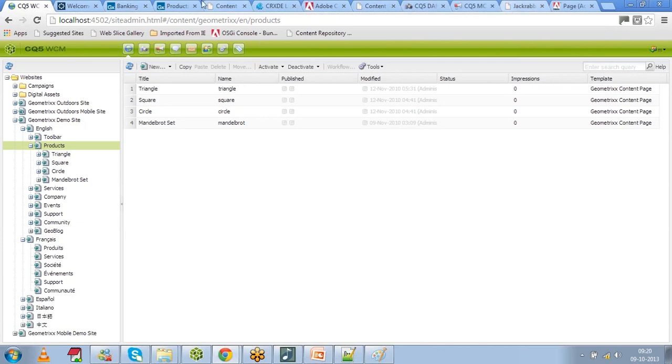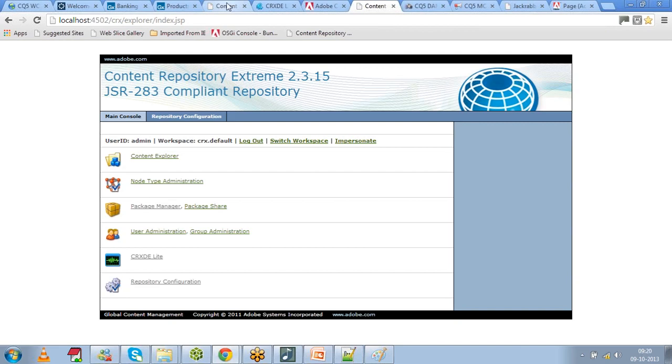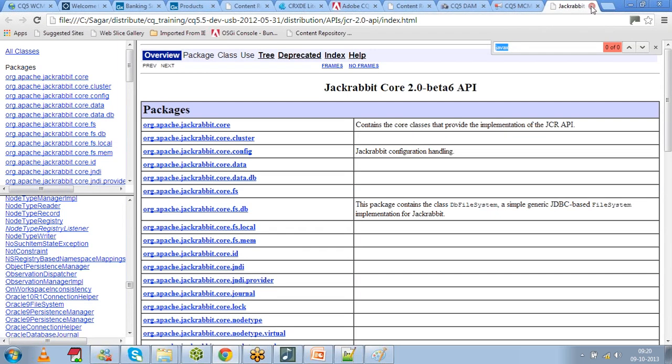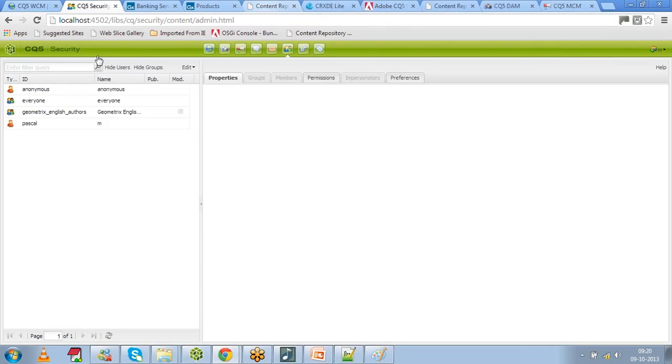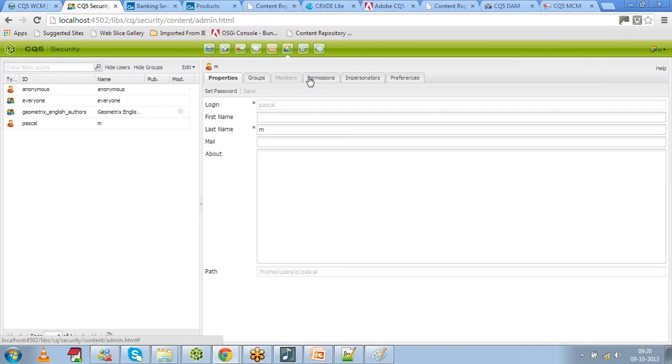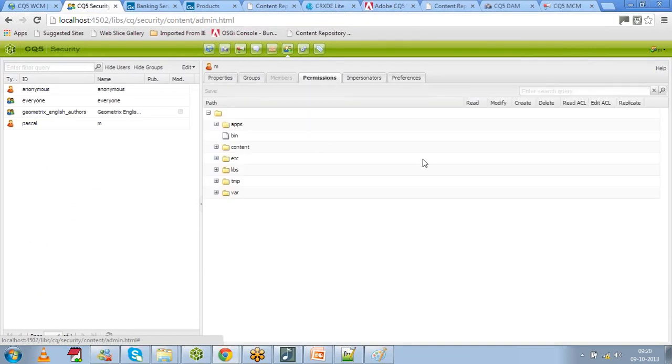And we can even switch to somebody else's identity. You can go to the website administrator, give the administrator, impersonate as, and under impersonate as, you just give Pascal. It will return the first name.